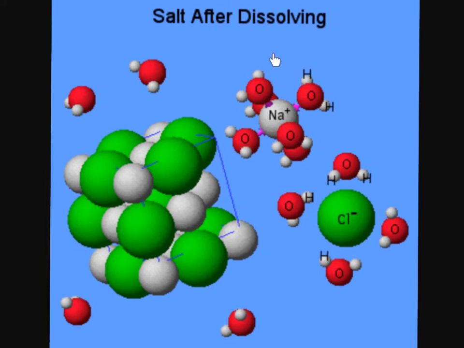They basically pull the ions away from the structure. See how the water molecules are dragging the ions away from the structure. So that's why when it dissolves, it will only have Na plus in solution and Cl minus in solution. It's going to completely separate the entire model, to the point where all of the ions are free flowing in solution. And that's why it allows it to conduct electricity. Once again, you have charged particles floating around in solution.